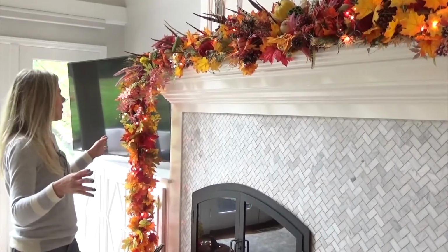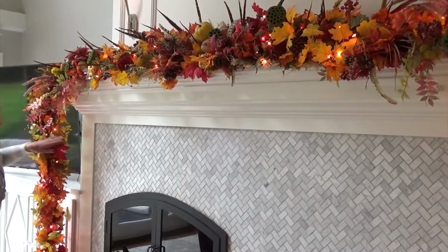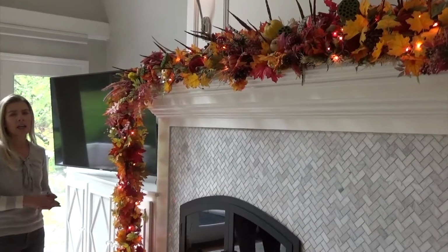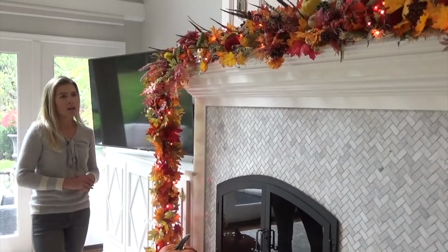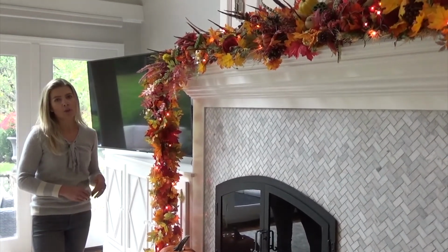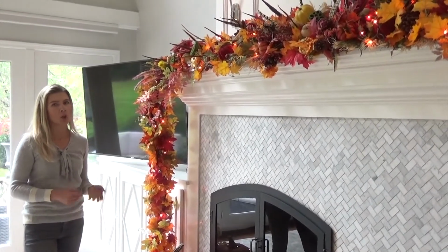The sides are identical. They each start from about here. I have a hook here and another one over here, which helps this drape down. Each side has about 6 garlands that I wired together using floral wire. And then I added some lights to it. For fall decor, I really prefer using gold, yellow, or orange lights. They have a much softer glow than your winter lights.